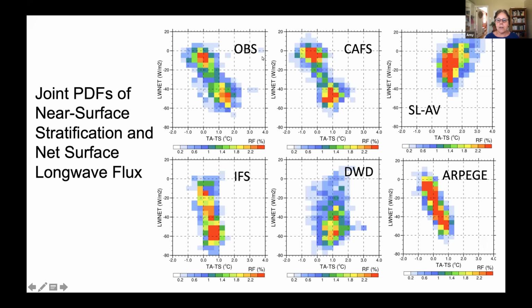And you can see here that even now, these state-of-the-art models, this lower left one is from the ECMWF IFS, the model that's used to create the ERA reanalyses. The middle and the lower one is the German Weather Service, DWD. So these are state-of-the-art forecast systems, and they still struggle to maintain liquid in clouds at cold temperatures.